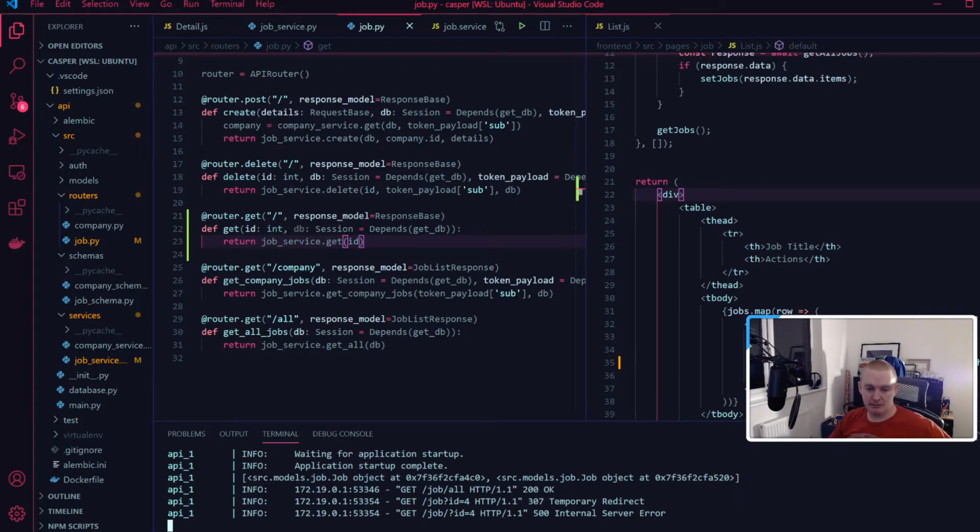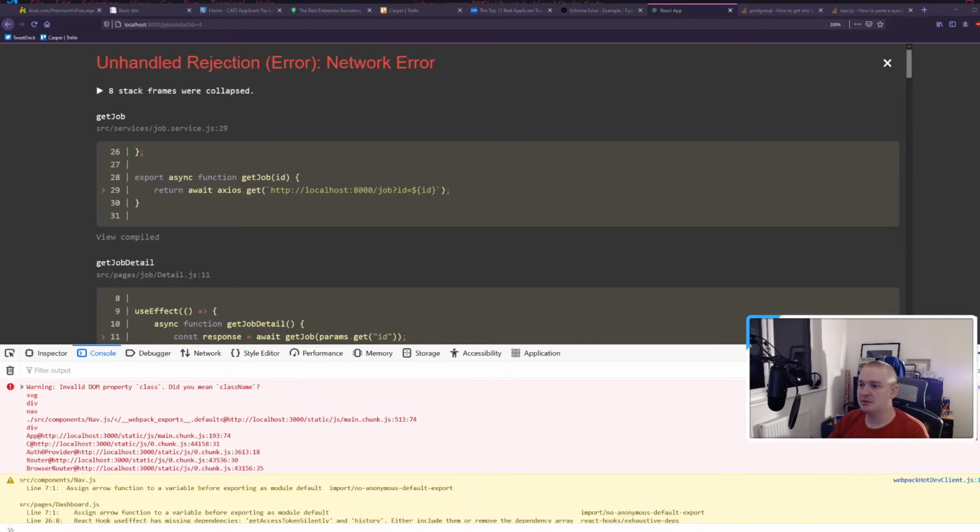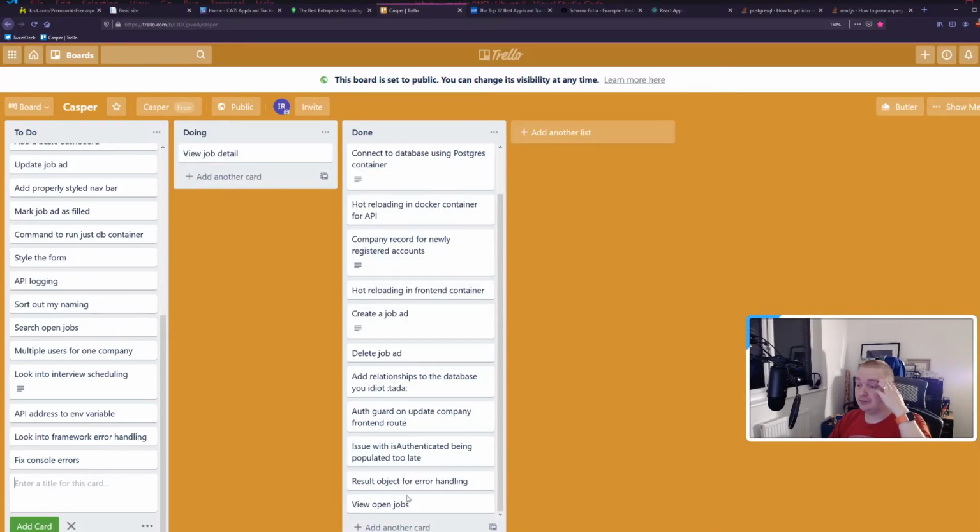So let's come back to the ball. What were we on? I don't know which bits you've seen, which bits you haven't. So I did the error handling stuff for the result object. I did the basic paging for listing the open jobs, which will just list the first 10 results for now, and I'll do paging later. Realised I screwed up adding the apply page before the detail page. So I'm going back now, adding everything in to get the details for a specific job. And I'll add an apply link on there, then I'll do the apply thing.